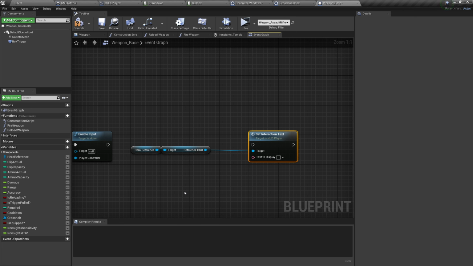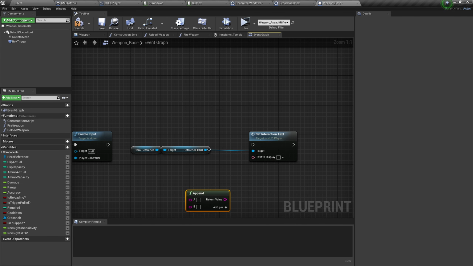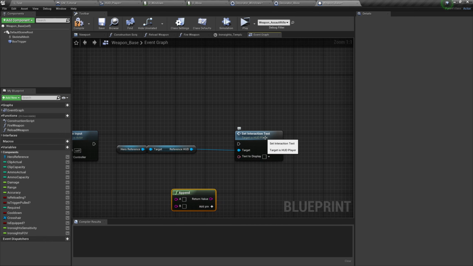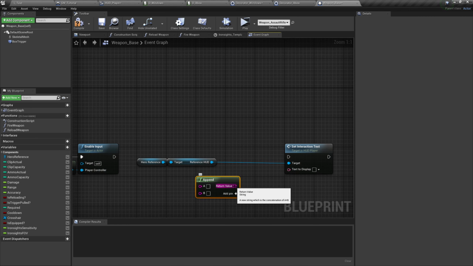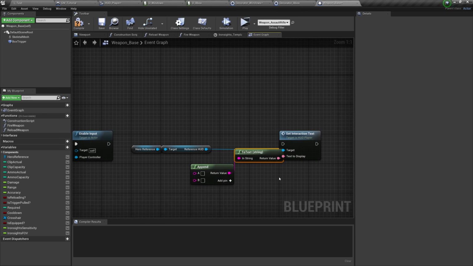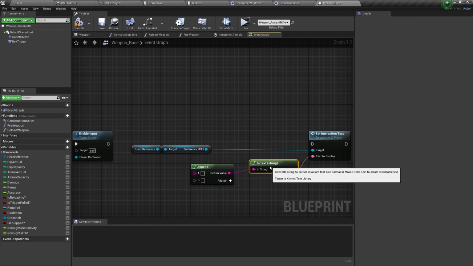Off of text display, we're going to plug in an append. If you remember appending from strings before, this was how we could add different lines to our string. So I'm going to plug in this guy right here. He's going to convert back to a string, which is just fine, because we need a string on the other side.